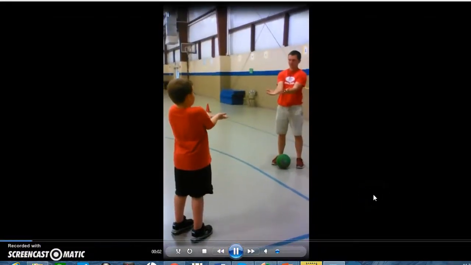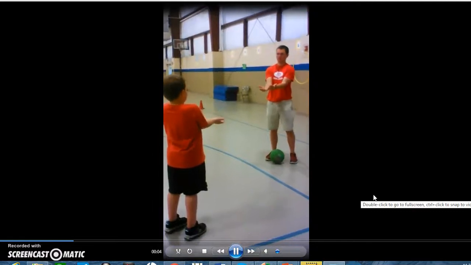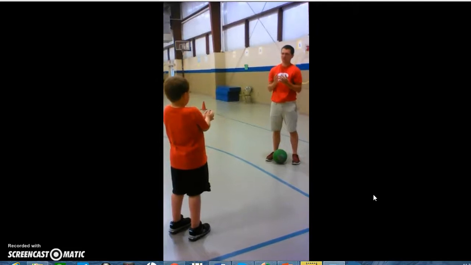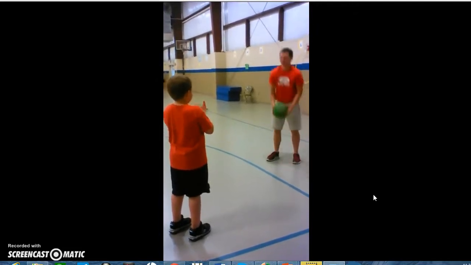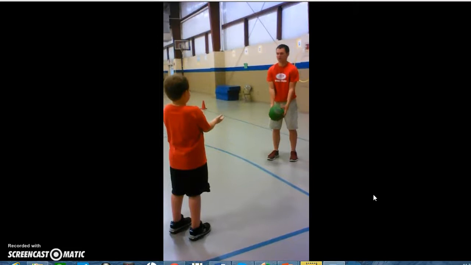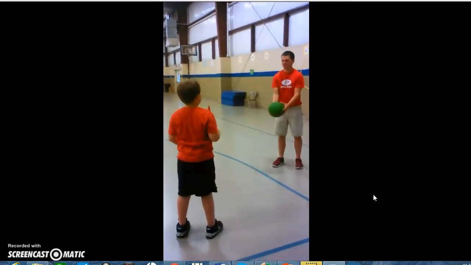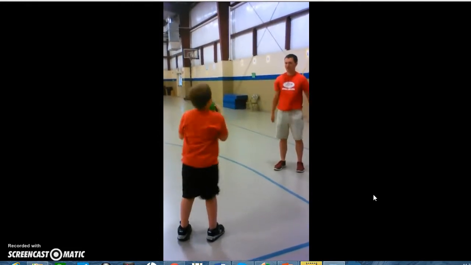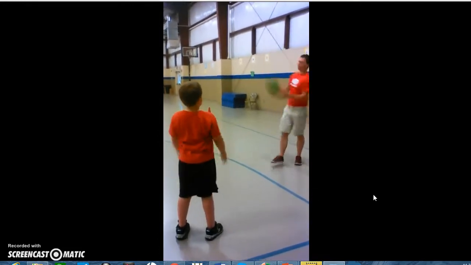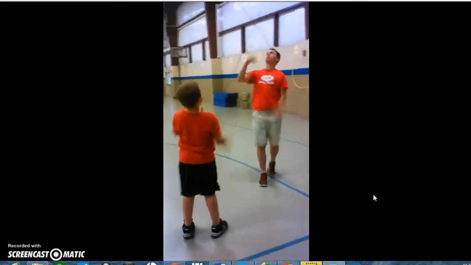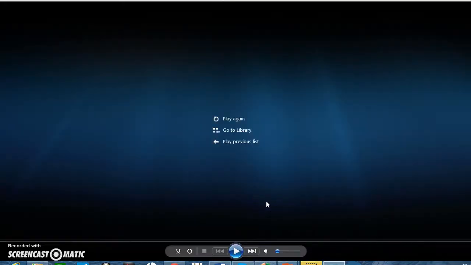Alright, our third manipulative skill is a pretty simple one. It's the catch. I'm teaching him how to properly catch the ball. To start this, you need to start with your hands in front of the body and your elbows flexed. As you can see there, easy to catch. Now we need your arms extended while reaching for the ball as it arrives, because you don't want to catch it with your body, because we're trying to catch it with our hands only. What we're doing here is I taught you to catch it with your hands and bring it into your body instead of letting them catch it with their body and trapping it.